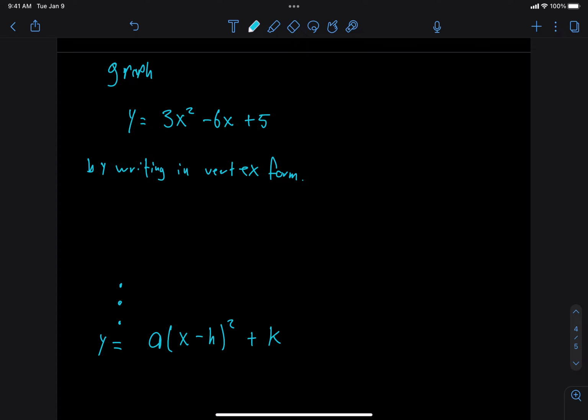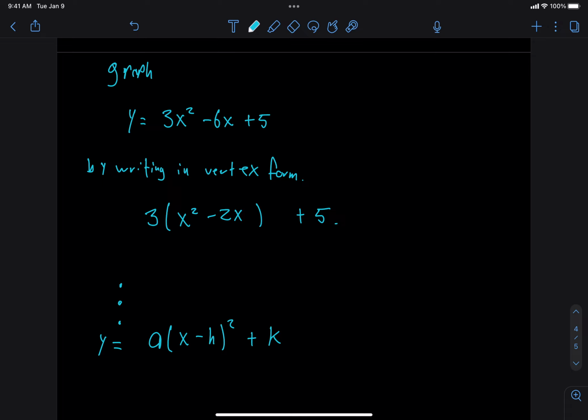Remember, what was the first step in getting a general form quadratic into vertex form? Take out A. Yeah, take out A. That was the first step. So A in this case is 3. Am I going to take A out of everything? Just 3x squared. Just the first two terms, right? Okay, so I'm going to leave the 5 alone pretty much throughout this whole process. So I'm going to replace 3x squared minus 6x with 3 times (x squared minus 2x). Yes? Okay. And then I put the plus 5.